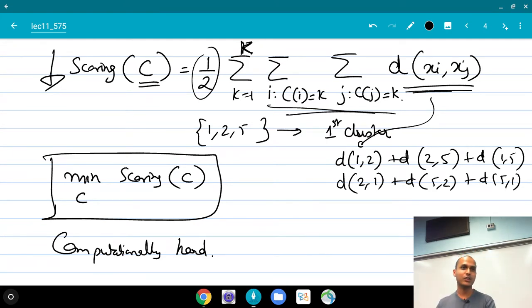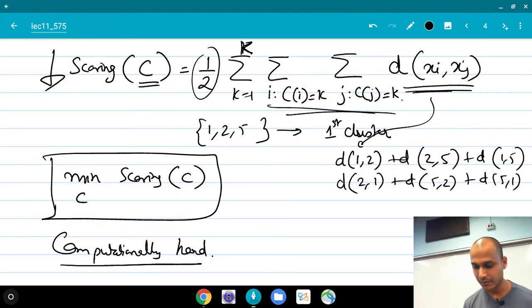You consider one cluster assignment, I'll tell you the score. Pick another cluster assignment, I'll tell you the score. There are too many such cluster assignments to consider. And these are somewhat discrete. It's not like I can do gradient descent and stuff like that. They are indices to indices, so I don't know how to handle this. So that's what I mean by computationally hard, and you can make it formal.